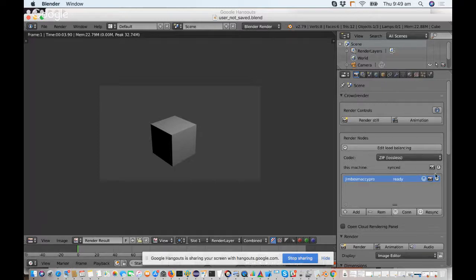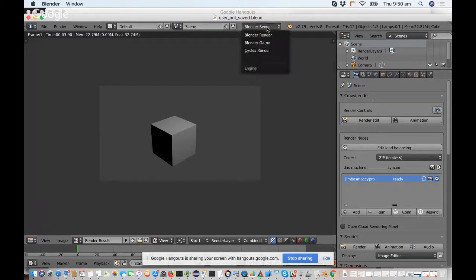The next new thing is you can now control and see render tile sizes and the render device for the local computer. So when it says this machine here, it means the computer you're actually working on. And in 0.15, all you can do is turn off this computer from rendering, and you didn't have any other options. Now you can actually go in and you can set the tile size. So I can set this to 16 by 16. And I only have a CPU in this computer, so I can't change it. But if I did have a GPU, I could change the device that the local computer would run on.